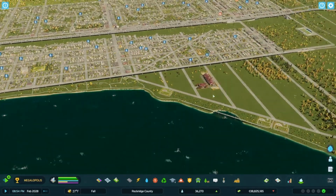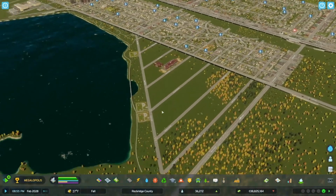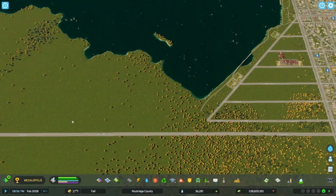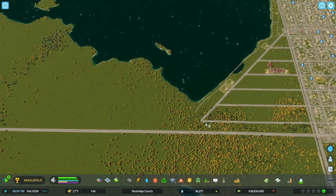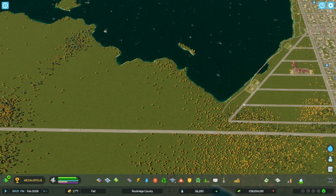But anyways, since we're over here, and I've been talking about it for so long, let's go ahead and do up this little historic district, which might even extend out a little bit further, making this whole side of the lake the old town, I guess you'd say, or where the town kind of started. So we might make this a main street coming through here, make this all neighborhoods over there, and have a nice little shoreline road that follows over there.